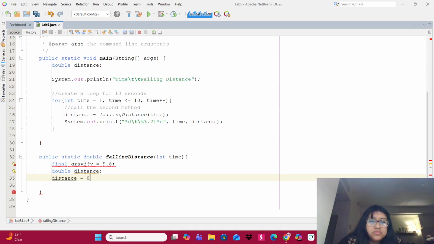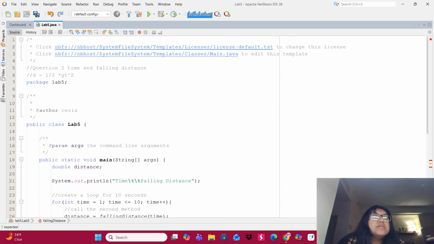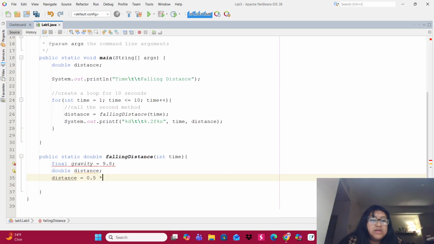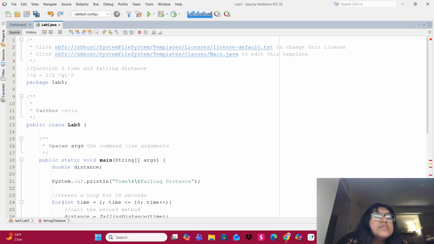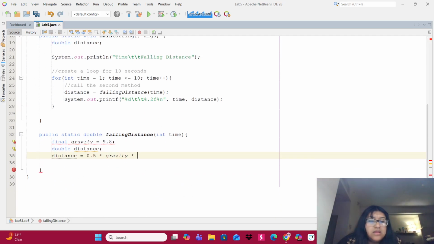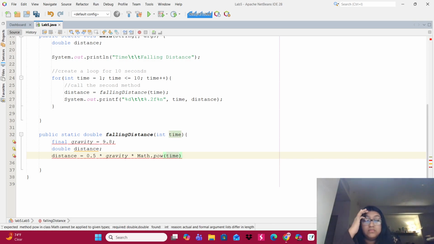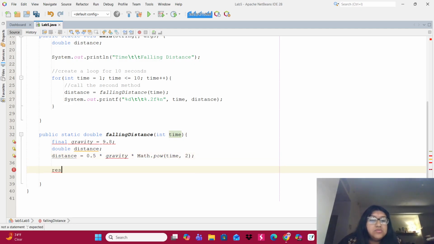Distance equals one half times gravity times time to the power of 2, so it's Math.pow, and we're gonna raise this to the power of 2, and then we return the result that it gave us back to the main method.